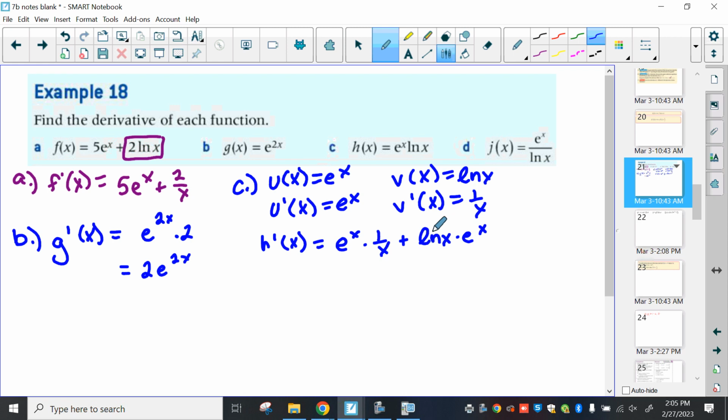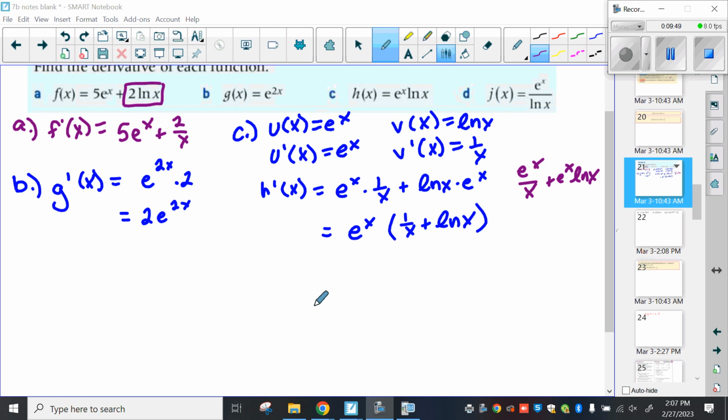My recommendation, this is typically something that we look for with the product rule and quotient rule. Do you see how they both have e to the x's in it? Factor out that e to the x. Again, not for anything we have to do here, but for other pieces we will. And that would be the way that we can then simplify stuff down the road. If instead you would rather write this as e to the x over x plus e to the x natural log of x, that would be perfectly fine as well. Okay, that's this simplified just slightly.